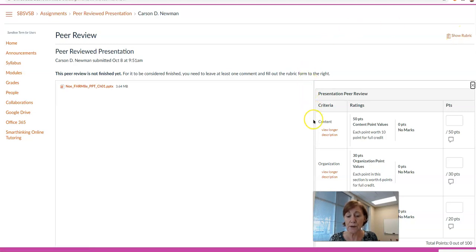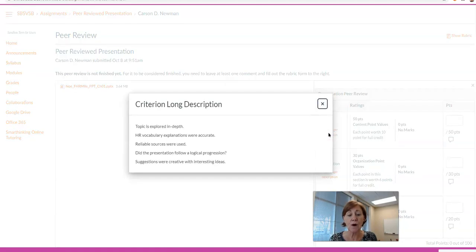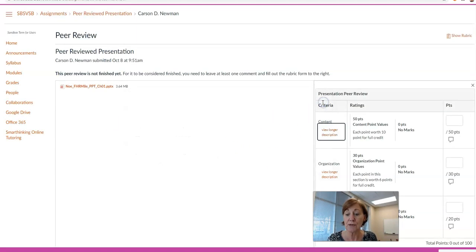It brings the rubric up, and now I can look at what I was supposed to be scoring in this particular section. In this one, I am going to look, is the topic in depth? Are there reliable sources used? Were the suggestions creative and interesting? Those are 3 out of 5 here that I've just read to you.